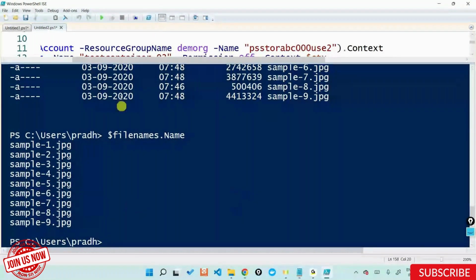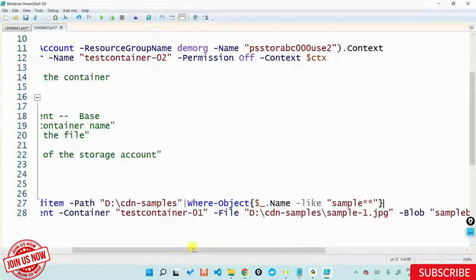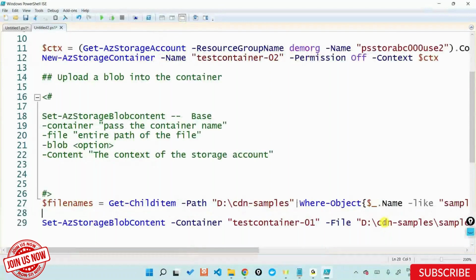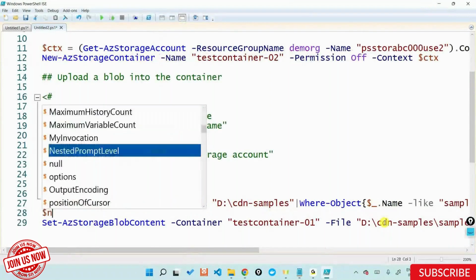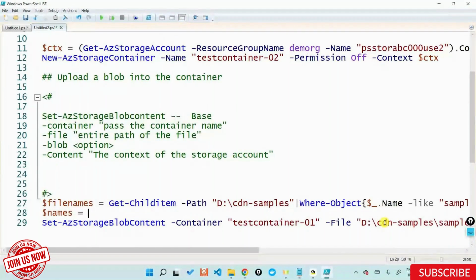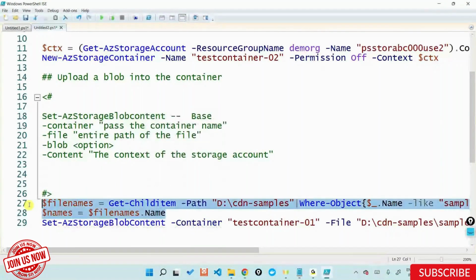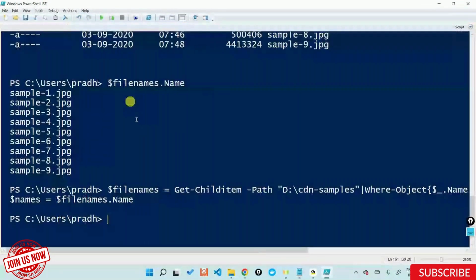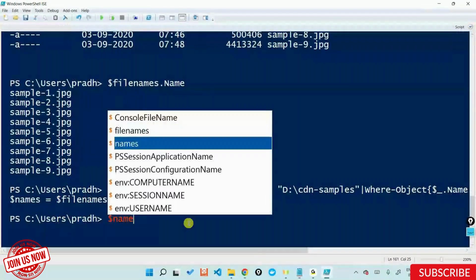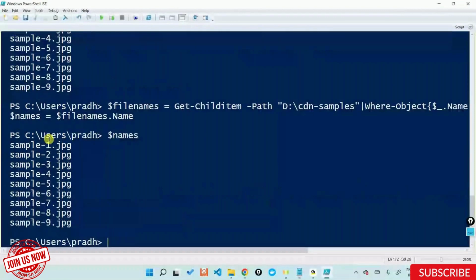So I can use another variable called $names and say it is $fileNames.Name. If I say $names out here, I have all the names right now.